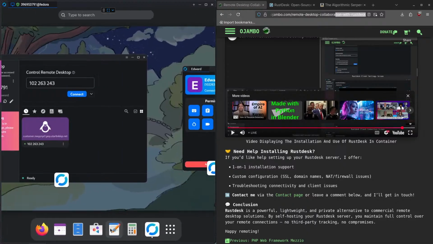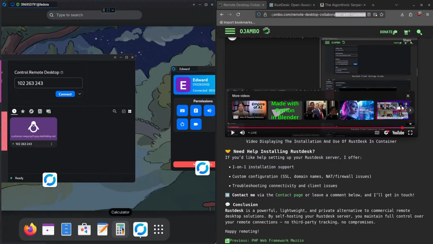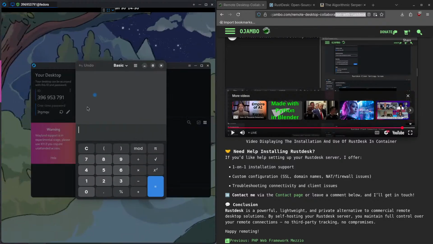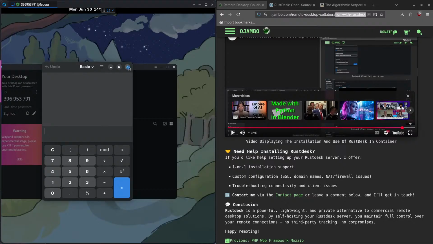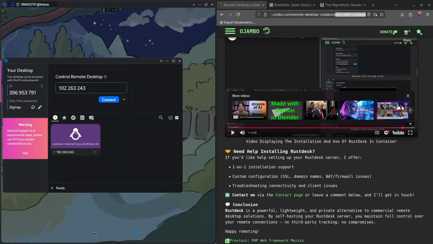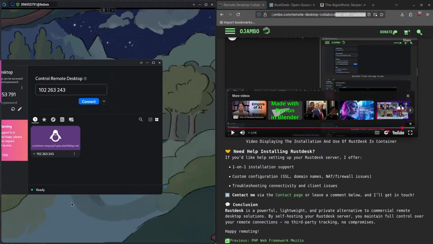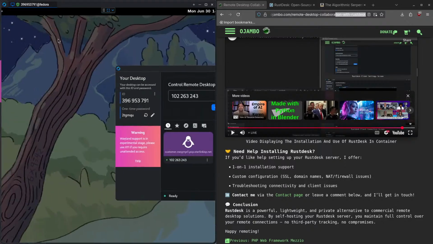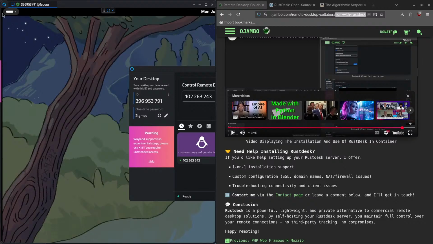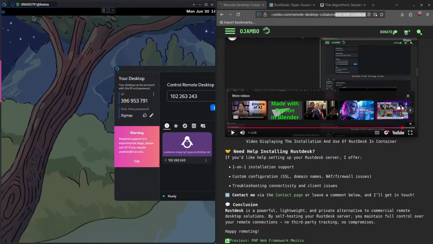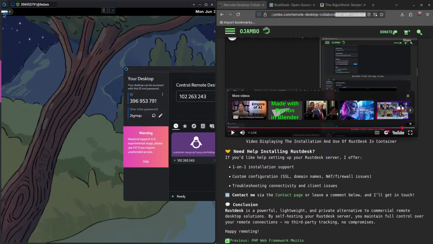For example, I can open this app. I'll open up the calculator just to show you. You can see this is the calculator. It's working fine. You know what? Just for giggles, I am going to, oh, I have to open up the, oops, the mouse went away. So open up the activities again.